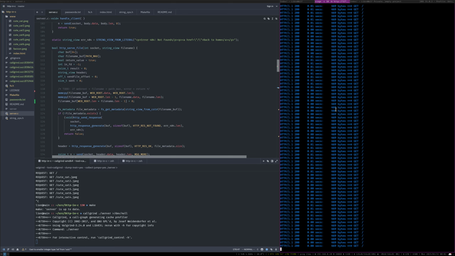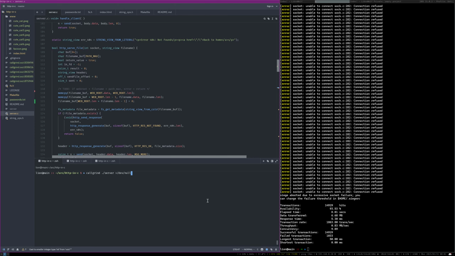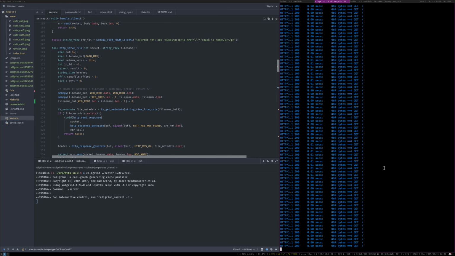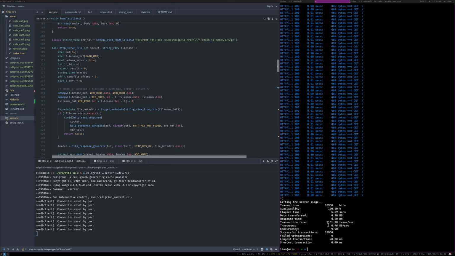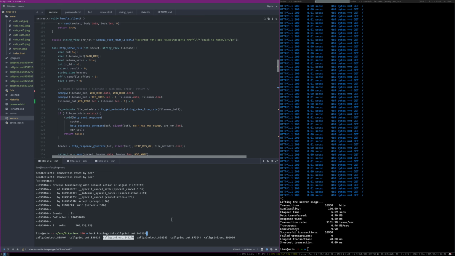And you now see that this page is also bigger, and we will do more requests because we now have all the JPEGs of the cats and stuff like that. I don't know what that means, I don't care. But essentially, we just have to run it for a few seconds. Kill it. We got 2,100 transactions per second, which I would say is faster, but we don't really know because our sample size here is abysmal.